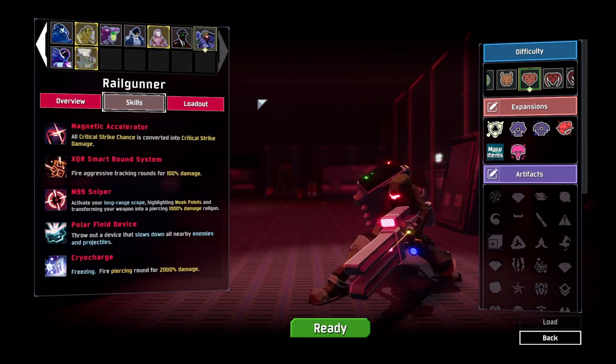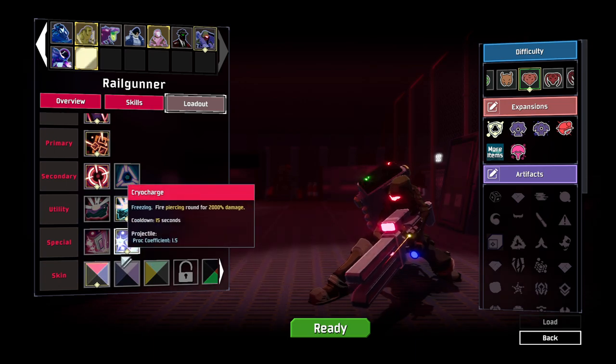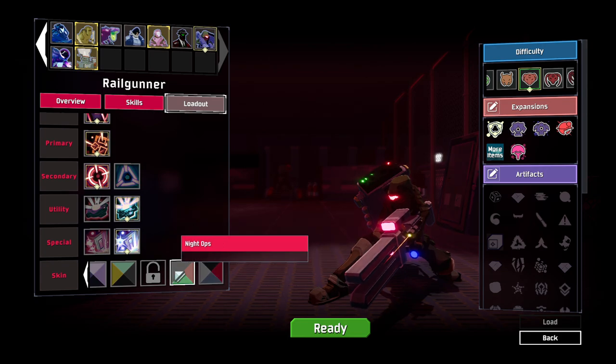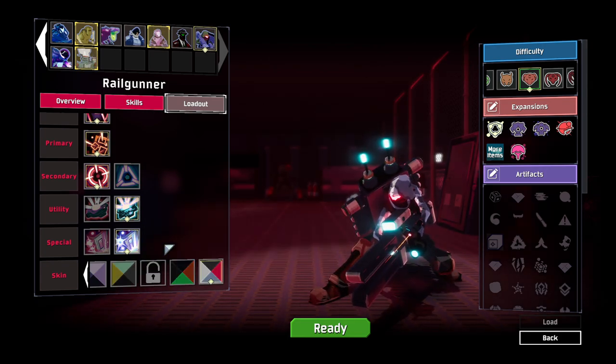But to start off, I want to play as one of my favorite characters in this game, one of the vanilla ones. We're going to play as the amazing Railgunner. And I got some new skins for him as well. We've got this one here and this one here. I'm going to go with Rally Point because it looks really cool.